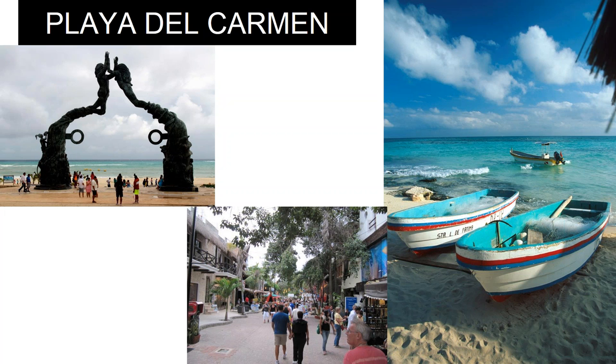Travelling across to the coastline on the Caribbean Sea, one of the most popular resorts is Playa del Carmen. Playa del Carmen is only about 45 minutes away from Cancun, so a lot of fly-in, fly-out tourists use the international airport there. Whereas Cancun is a lot more developed with a lot more high-rise, and although busy and booming, Playa del Carmen is a little bit more relaxed, where people tend to leave their resorts and wander down the main street, Fifth Avenue, exploring the restaurants and trying the local cuisine.